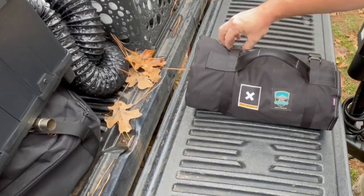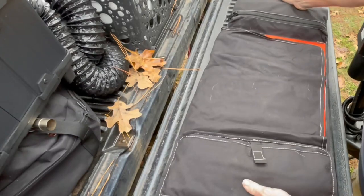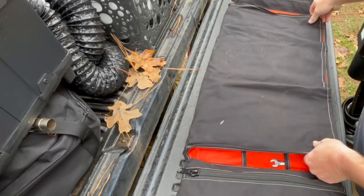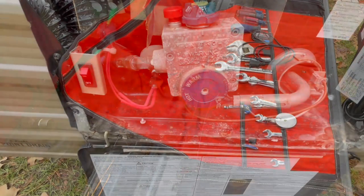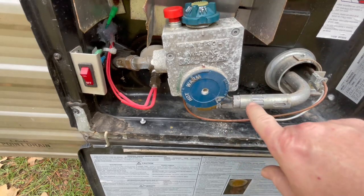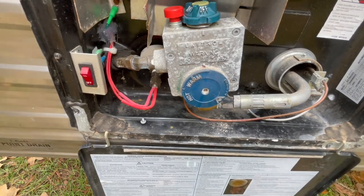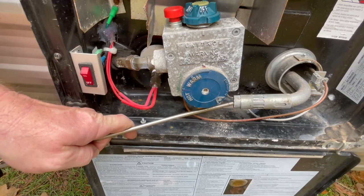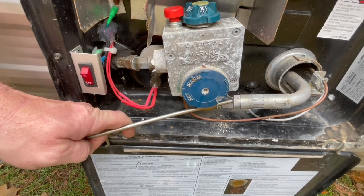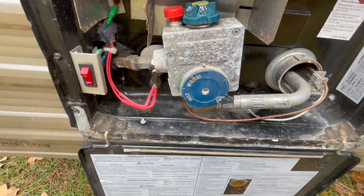This is my tool bag I always carry with me — I always got a hammer and all kinds of tools. I came over here and took the screw out and pulled this little piece forward, and look what fell out right off the bat — there's trash in here. So we're going to get the air blower and blow through this thing. You can use an air blower like this or just a shop vac. You might want to wear safety glasses because stuff flew out of here. Blow all the trash out of there.